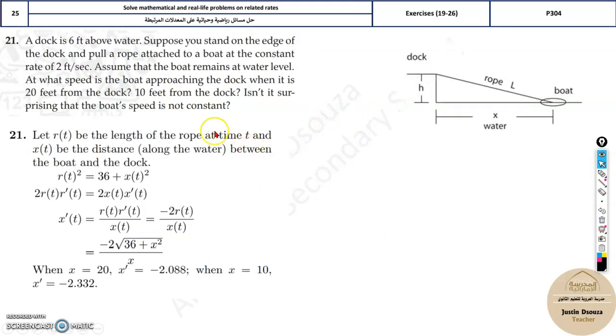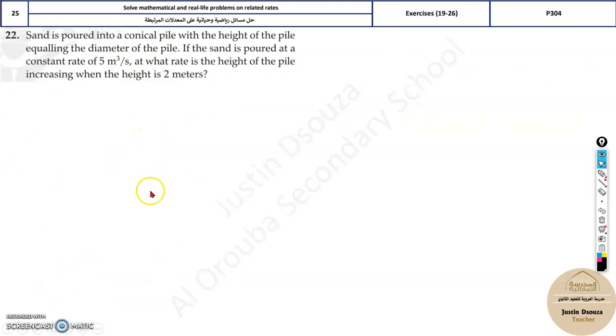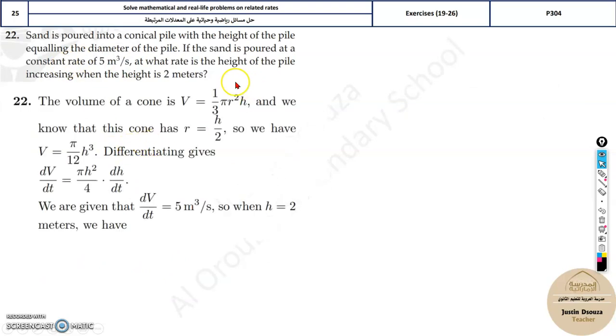Now over here, the figure is given, but the figure won't be given in the exam. You need to do the figure. And then over here, you have to use Pythagoras theorem and solve it. Similarly, you can try the other problems. Just make sure you understand, go through it properly. And depending on the shapes, now here it's conical shape, use the cone. If it's spherical, use the sphere, and solve them by yourself and check for the answers.